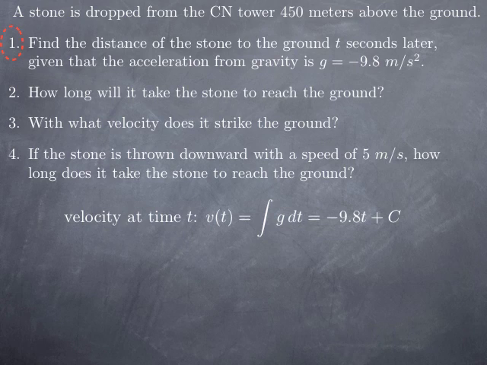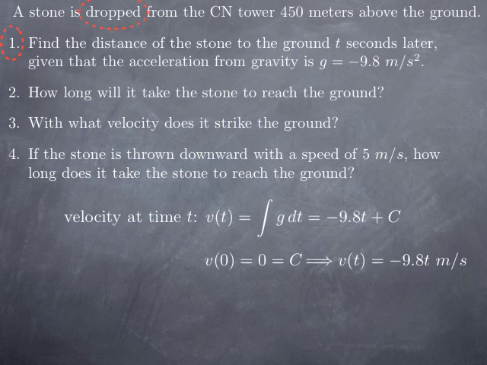To find this constant, we use the initial condition. In this case, the stone is dropped from the CN Tower. In other words, it is initially at time t equals 0, when it is dropped without initial velocity. So the velocity at time t equals 0 is 0. And if I plug t equals 0 in the general form, I get -9.8 times 0 plus c, in other words, just c. So that means that c has to be 0, and therefore the velocity function is -9.8 times t, where t is the time in seconds, and that's in meters per second.